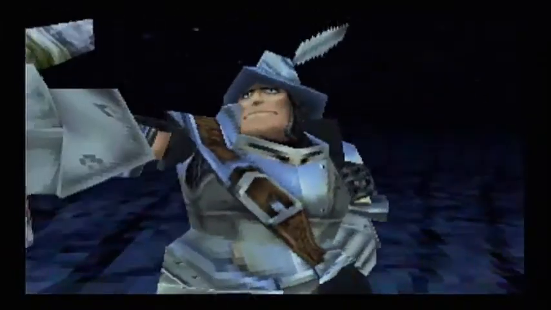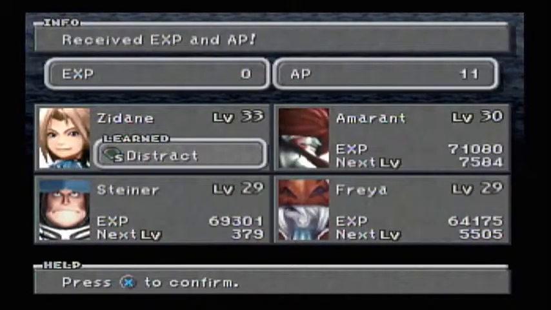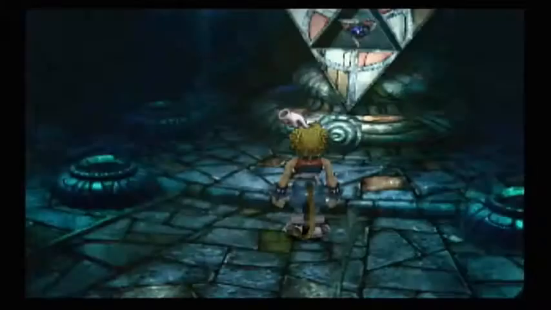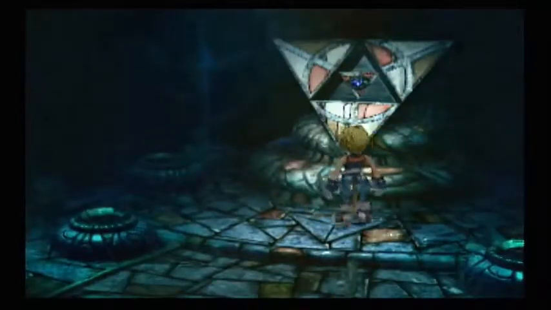And just like that, Ark is defeated. 11 AP. And we get a pumice piece. So go right on up to it and let's pick up the Gulag Stone.